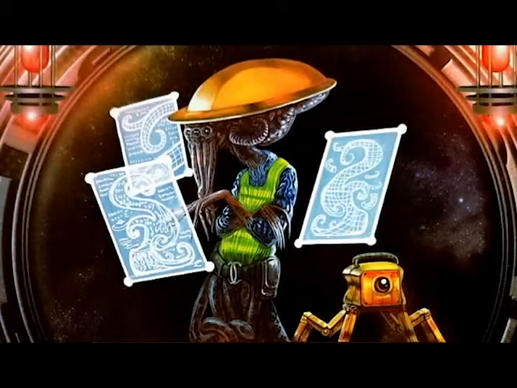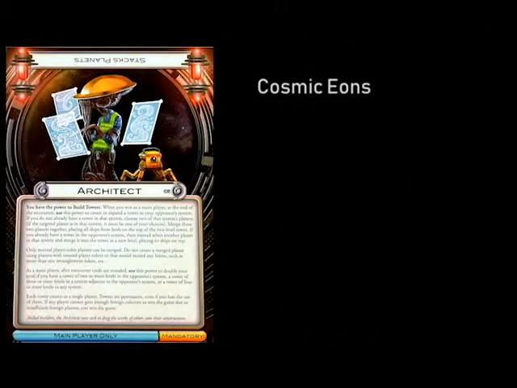Architect. This is from Cosmic Eons. And don't be intimidated by the dense text in its description. The alien is not hard to understand. Here's how it works. First, if Architect wins an encounter as a main player, it gets to create a tower in the opposing player's system. This is done by merging two planets together into a stack. Ships from the two planets both end up on the stacked tower.